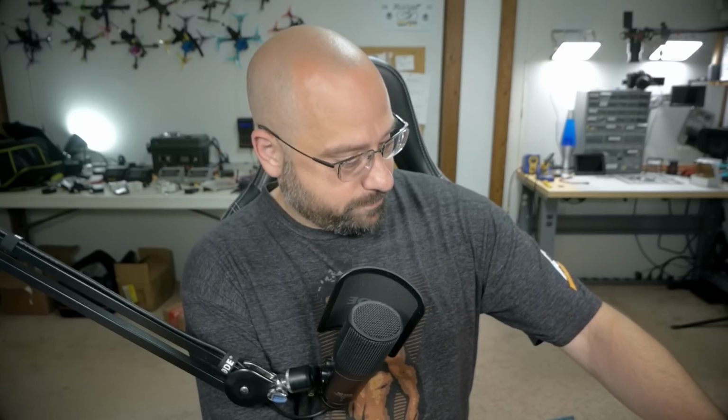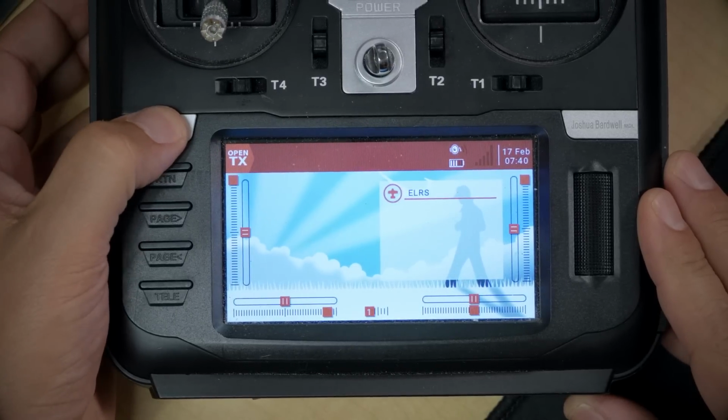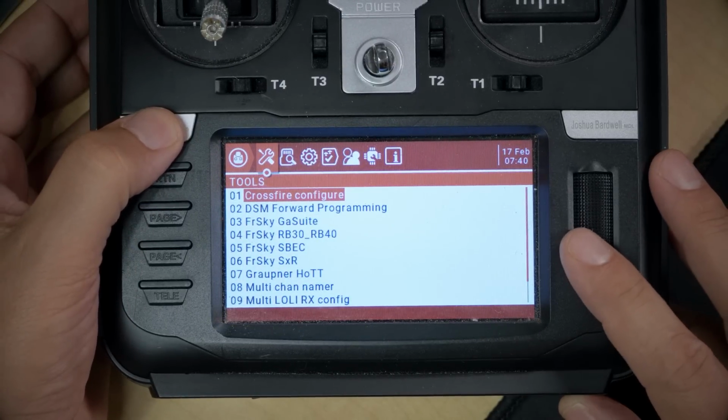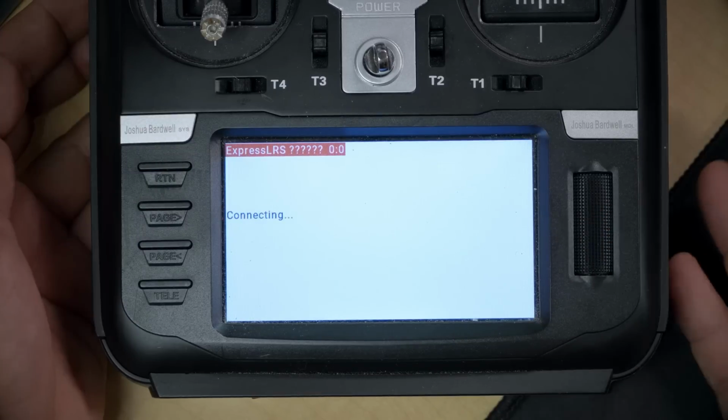I'm going to unplug the radio, and I'm going to long press the sys key. Should take me to tools, and there's ExpressLRS, and it is running. Perfect. Doing good so far.